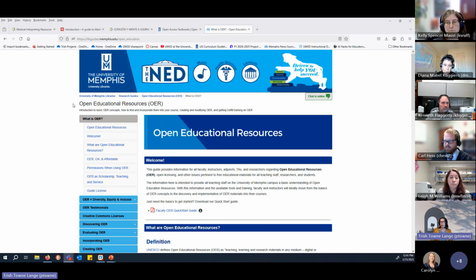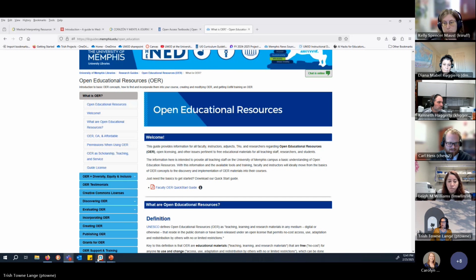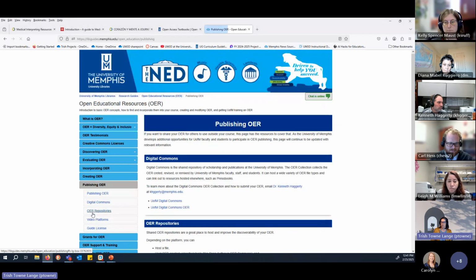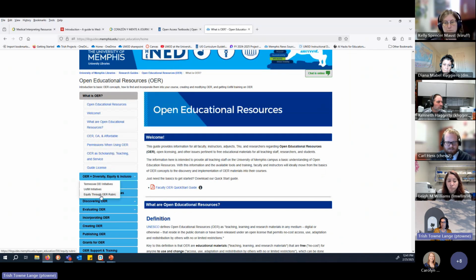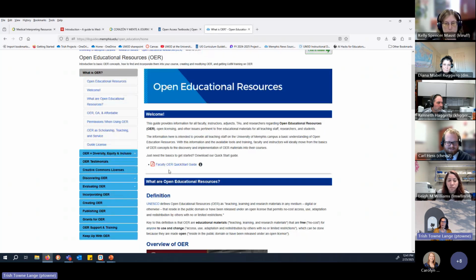So much of what we spoke about, just the basics of OER, is available. Carl maintains this LibGuide on the library website, if you're interested. All the information is here at the very bottom about publishing and various ways of doing that. I can't recommend this resource enough. And when there are TBR grants, Carl is really good about making sure that they are listed in here. I don't think we're going to hunt down everything that's possible in the nation, but this is an excellent resource for everyone to use.